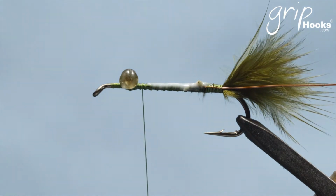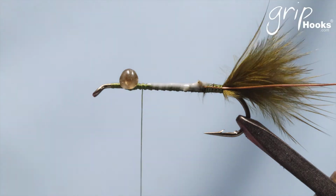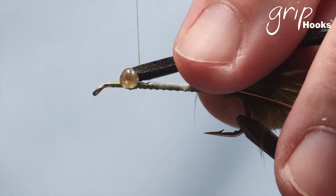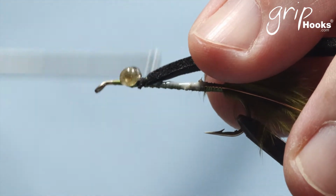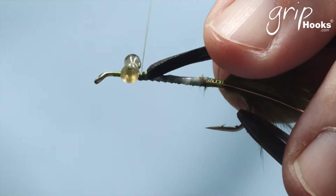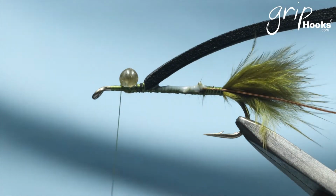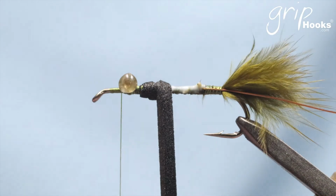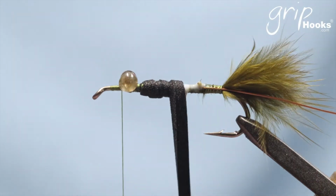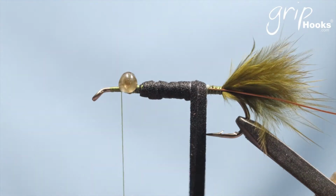and I take a piece of 2mm fly foam and I cut that about 2mm wide, and I tie that in the front. Now the reason for tying the abdomen with foam is to get a different effect on the fly when you fish it. And I normally fish this on either intermediate or a very slow sinking line. I personally prefer intermediate. To be quite honest, I hate sinking lines, but I prefer intermediate, and you can let it go down all the way in between the grass.